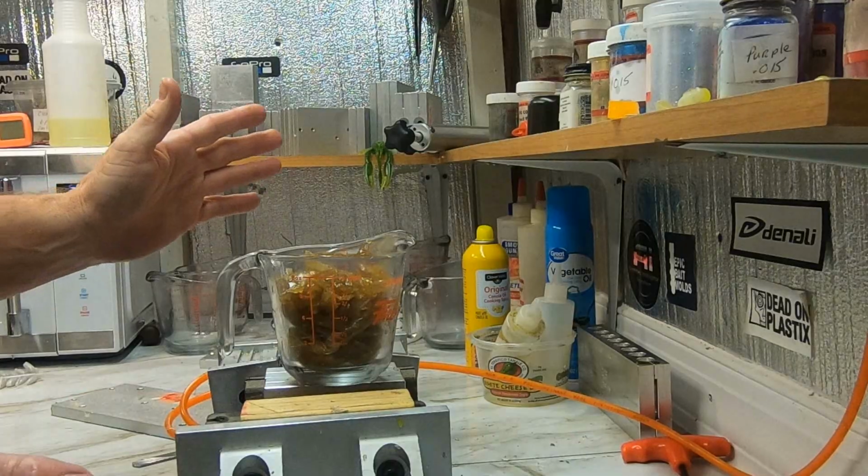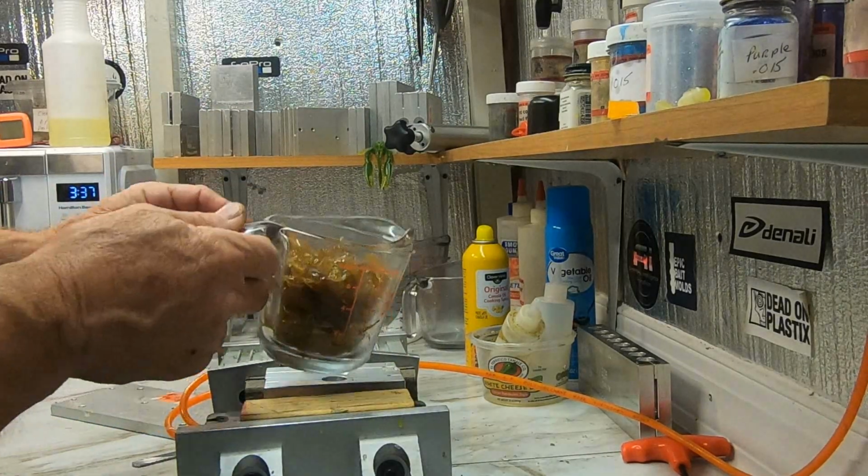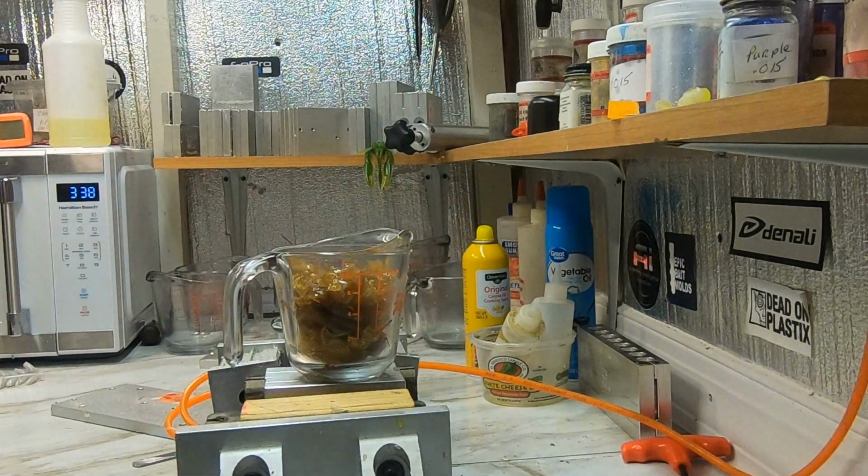Alright, I get both of them back to about 325. We're going to shoot the molds. I got the molds in here already. Okay, and we'll go from there. Alright, be right back with you.